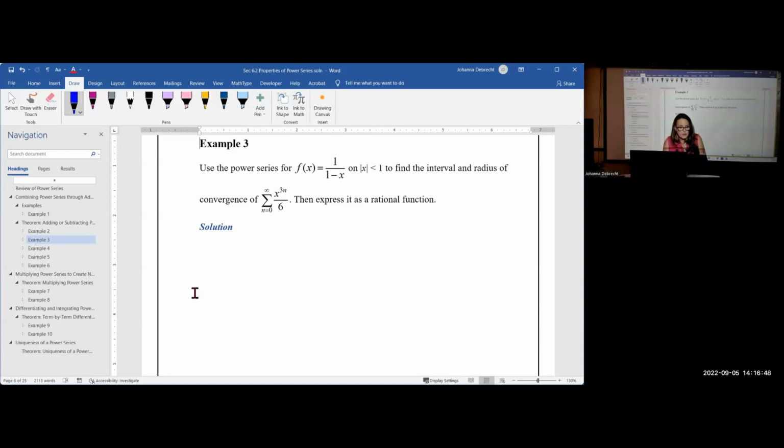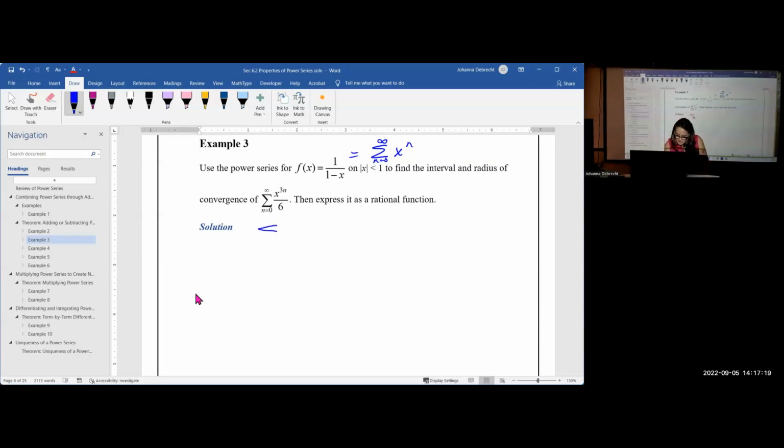But the first thing I want to do is write this in a format that looks like the original with maybe a constant multiple on it or something substituted in place of the original x. So remember that this one is, again, the series from 0 to infinity of x to the n. That's our basic power series centered at 0. So I want to get this written as close to this as I possibly can.